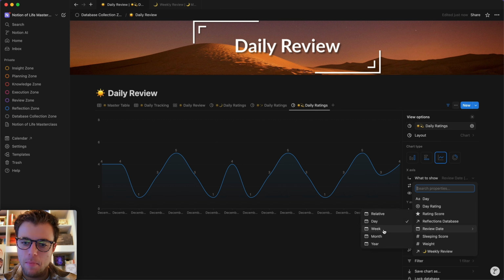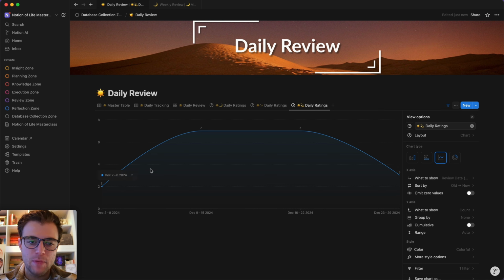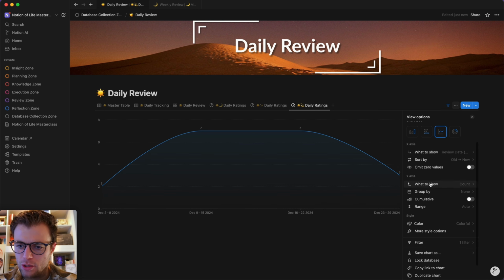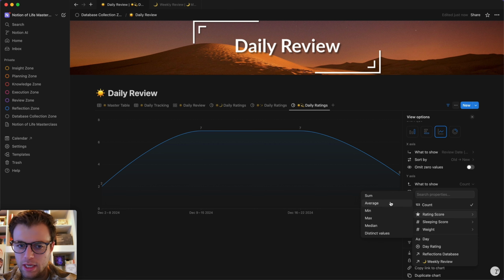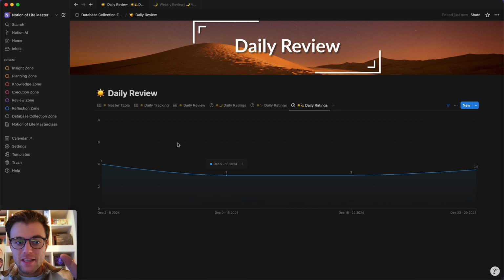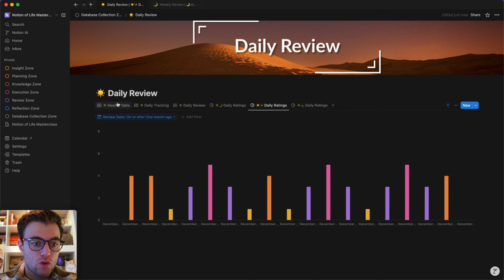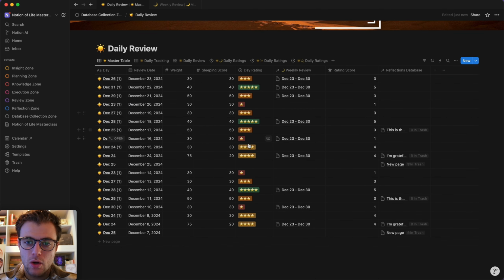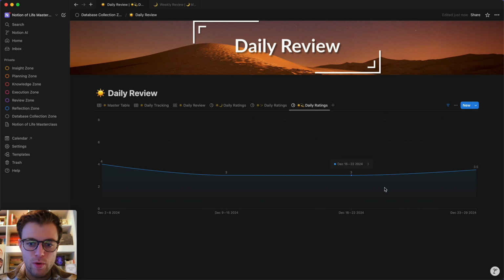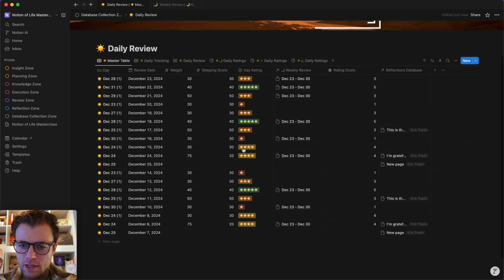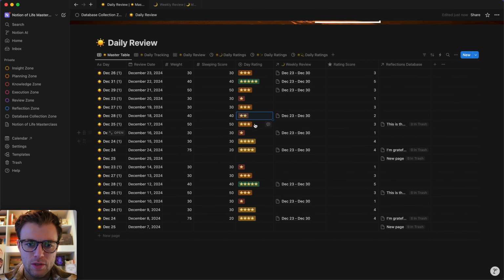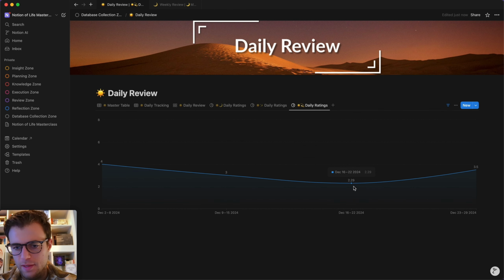But instead of doing it by day, we're going to do it by week. So we get the average score. Actually, it changed this to count. We want to take the average score that we did per week. So basically what it does now, it is tracking the rating scores that we have been tracking during our daily review, right? Over here, we've been doing this rating score. And then it's giving us the average on a weekly basis. Now, it's showing all of these very round numbers. It just so happened to be that we had very round numbers.